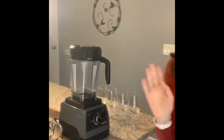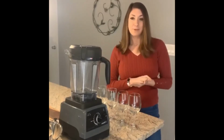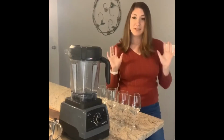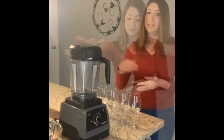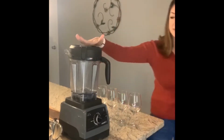Hey everybody, I have the world's easiest yet most gourmet dessert for you, and I promise you this tutorial is going to be super short. So before I get started with the preparation for the chocolate pot de creme, all you need is a blender, glasses to put your mixture in. I like to use wine glasses because it's fancy.